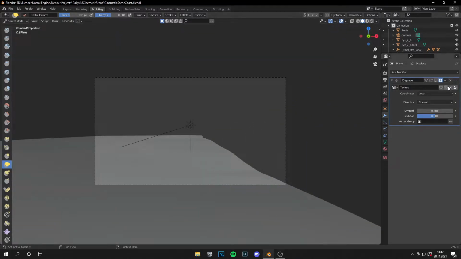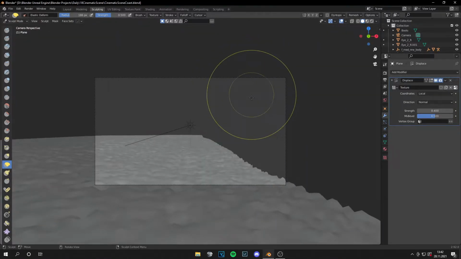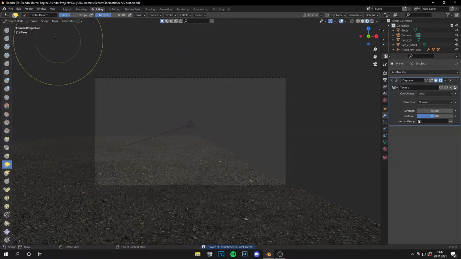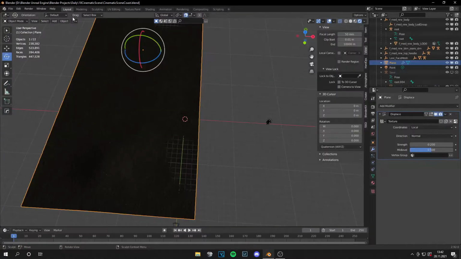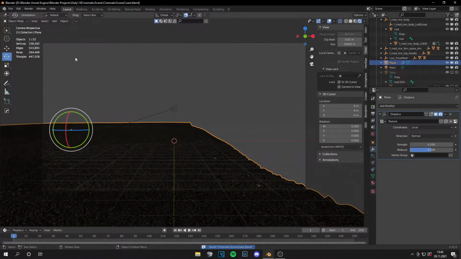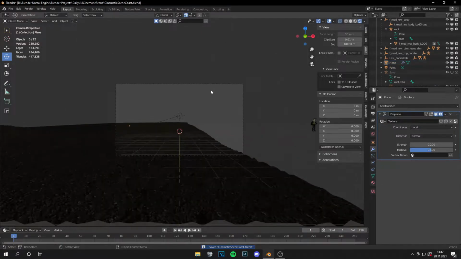And this should work. Yep. Let's decrease that value even a bit more to like 0.2. Yep, and now we have to add the water.